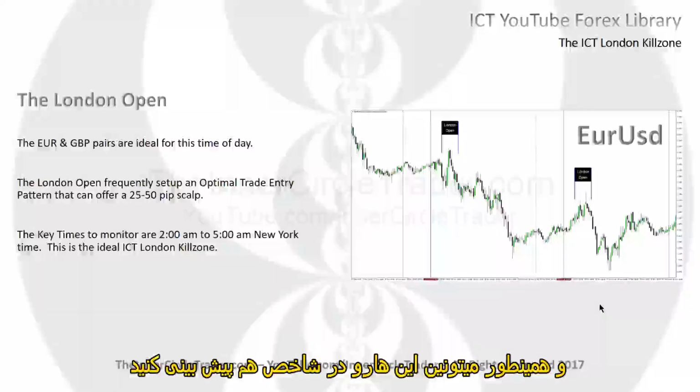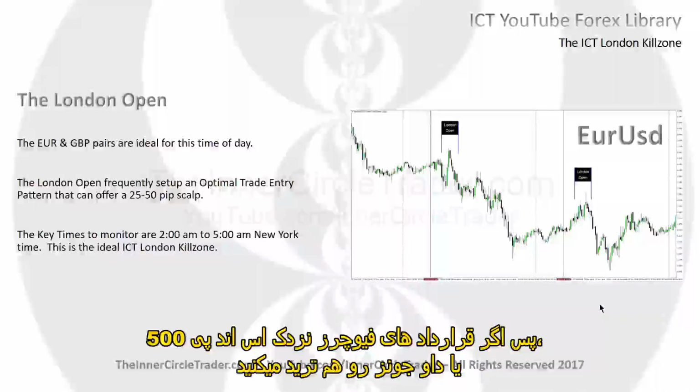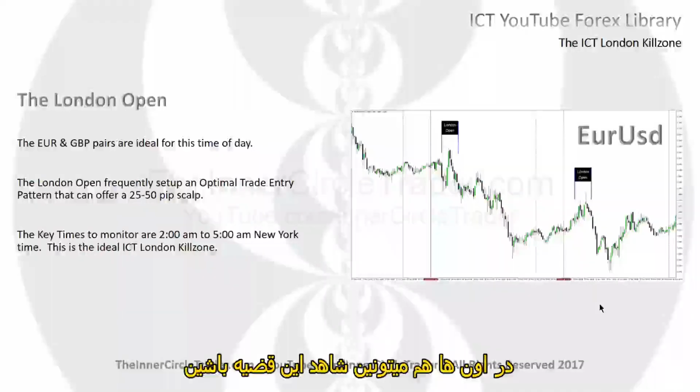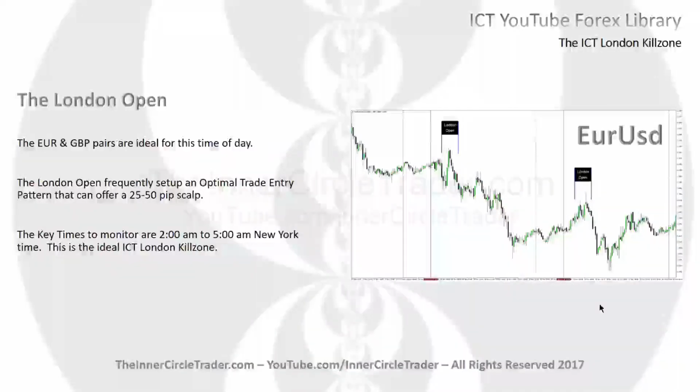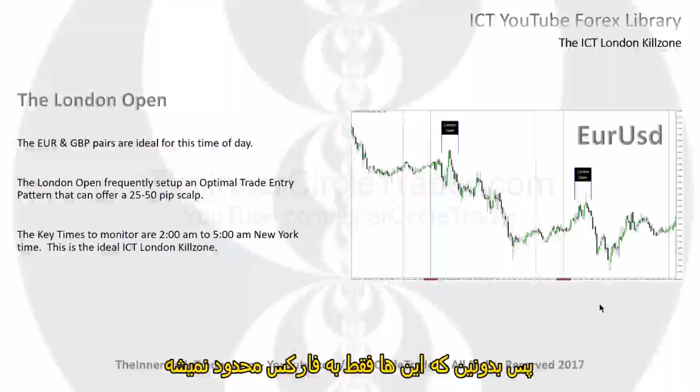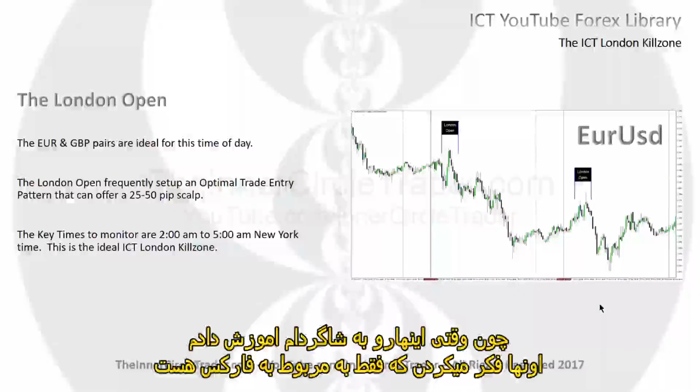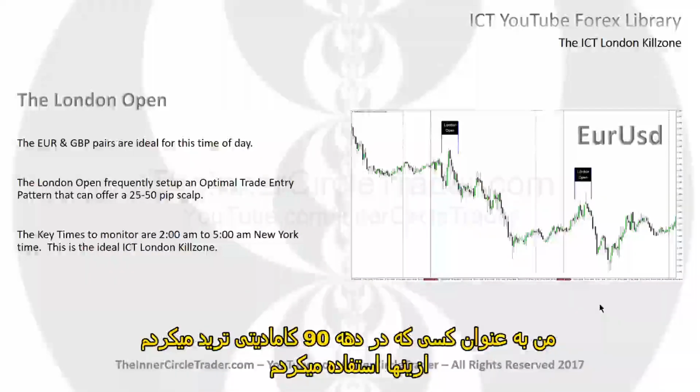Incidentally, you can anticipate things like this to occur in index trading. So if you're trading, for instance, the DAX, the FTSE, or the S&P 500 or Dow or NASDAQ futures contracts, overnight trading, you can see the same phenomenon occur as well. So it really isn't limited to just Forex. Now, because I taught it to the trading community, they assumed that it was limited and only salient to Forex or foreign exchange. I used this same concept as a commodity trader in the early 90s.